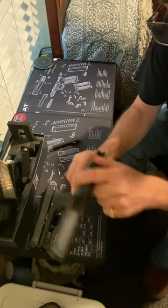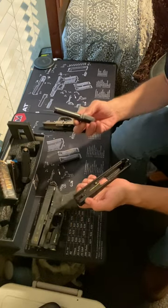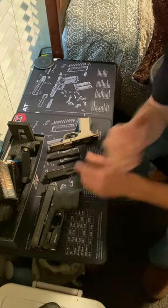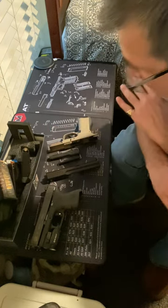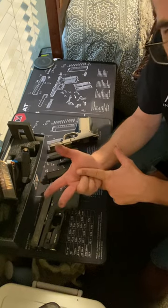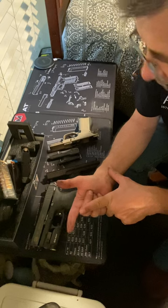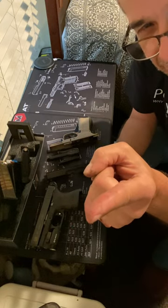It shot excellent, I loved it, and it is probably the best $350 I've ever spent. I'm going to clean this thing and take it out next time — I can't wait. For $289, don't be afraid. I'm not affiliated with FMK, but they are American, they make them right here in California. Support these people, don't listen to the negative reviews — this thing is a champ for the price. Play safe, I'll talk to you soon.